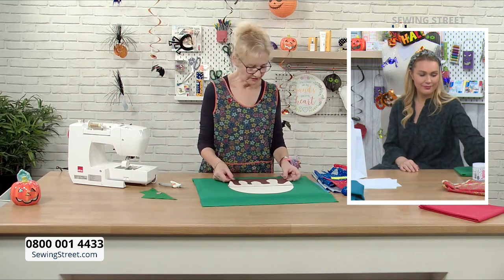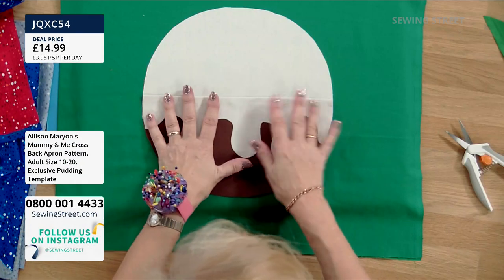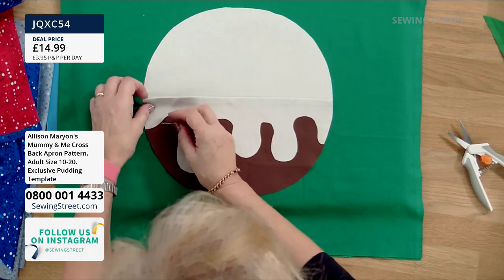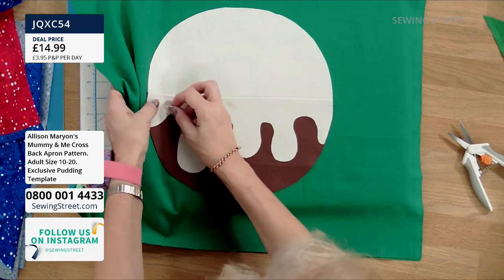Right, so when you're putting your pocket on, you pin that down. You're actually going a little further over so that it doesn't show when you've got your pocket on.